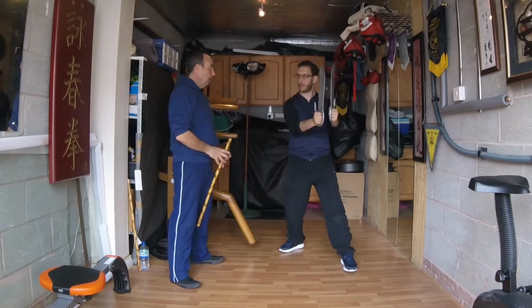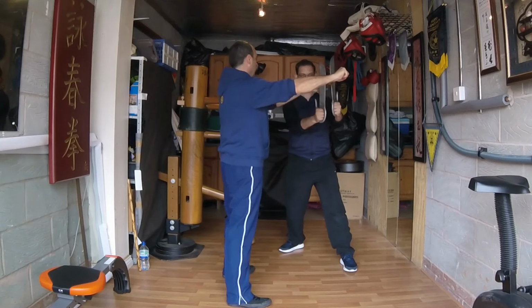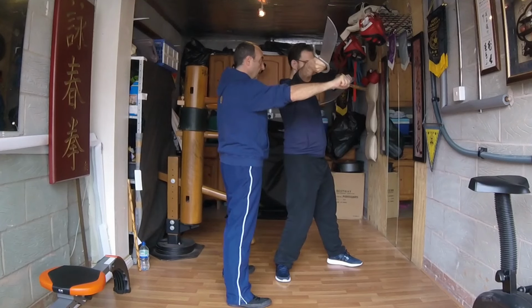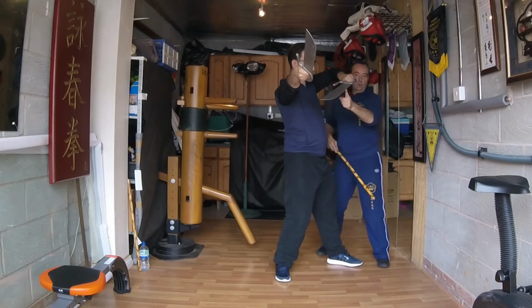Okay, so that's the first thing. What you're now trying to do is take that weapon, free that weapon up to strike, but control this with that. Okay, now keep going. So here, if you look at what you've done, your blade is pointing in that direction. So the front of your knife is going that way.